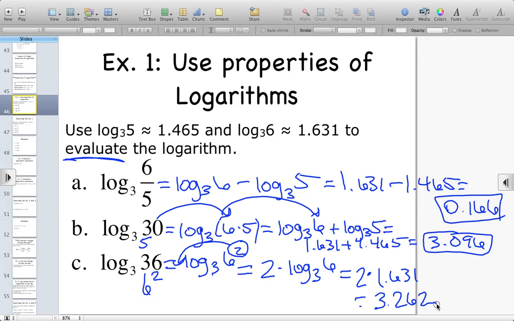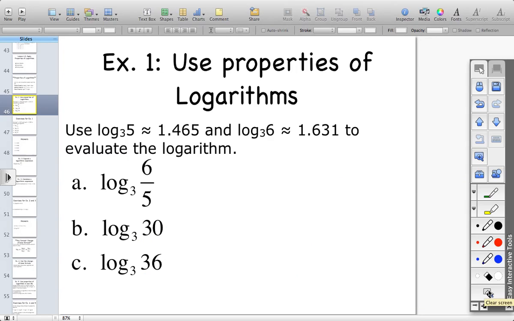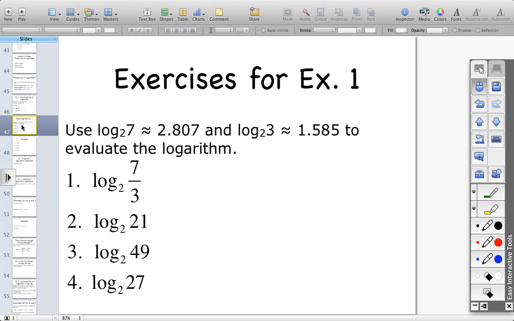A lot of times when we're using these expansion properties, it's not using it with the numbers, right? We use these to actually expand or condense, going the other direction, variable expressions. So in the real world, you're not really going to use it like this. You'd solve these problems differently using the calculator, but this gives you an example of why, when we start getting to our variable expressions, we are going to be able to expand and condense our functions. Let's go ahead and take a look at our first examples.